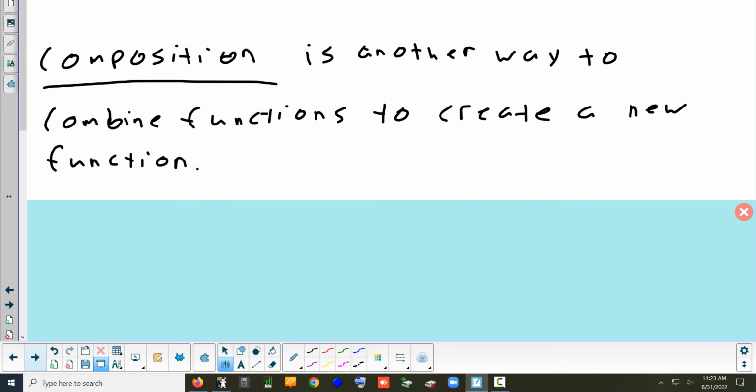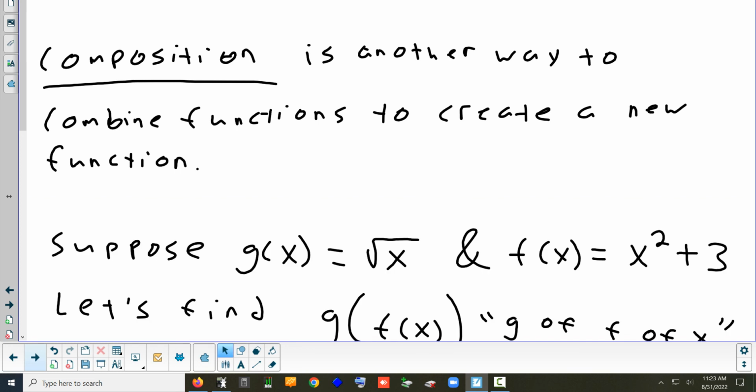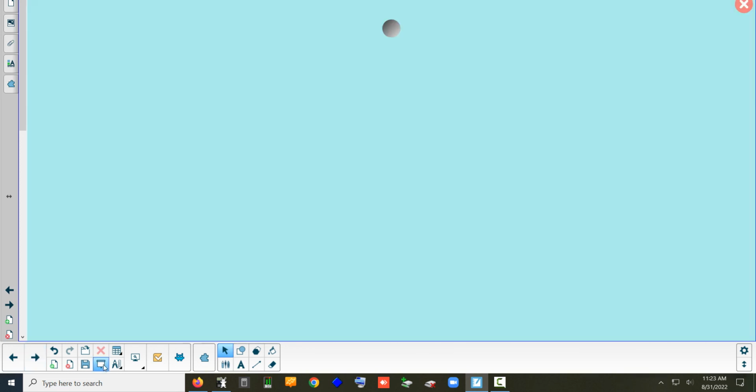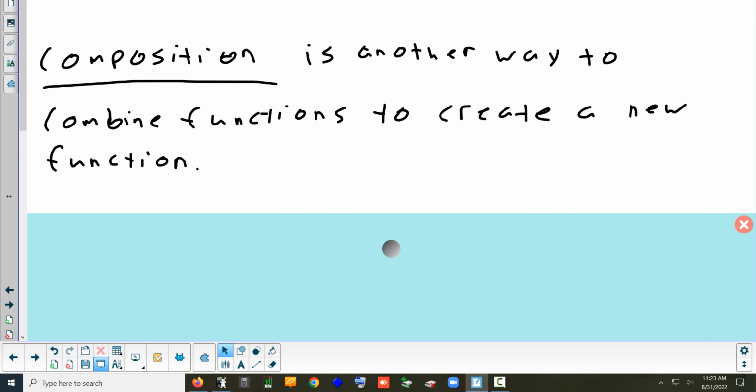All right, so we can combine functions with adding and subtracting, relatively straightforward to figure out the domain. Find the overlap, but also make sure you never divide by 0. So now what we're going to look at is another operation which is called composition. Composition is another way to create a new function from 2 existing functions.